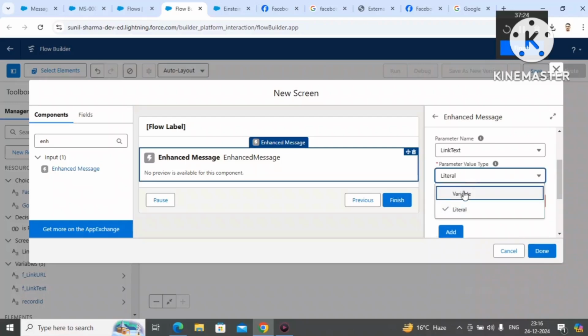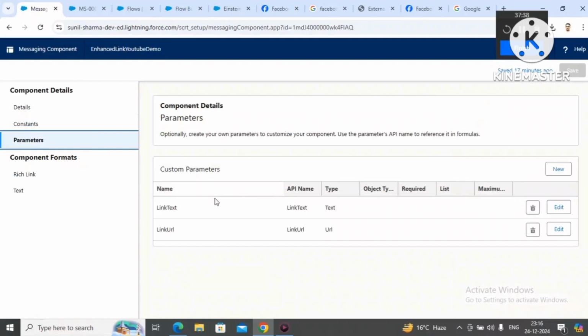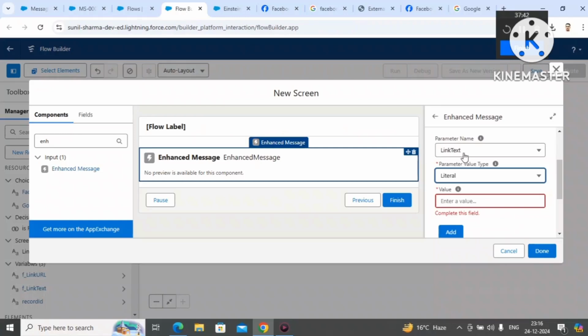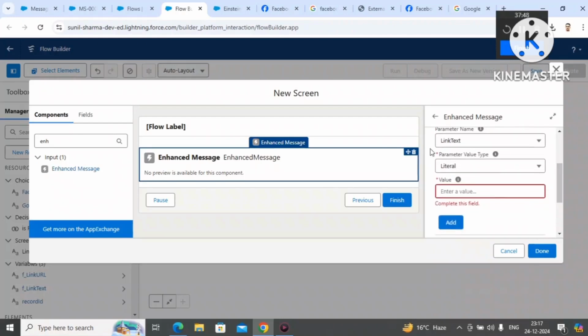I want to take from a flow variable. This link text parameter name is the variable name we have created in our messaging component. Here you can see link text and link URL. When we select our messaging component, it shows the parameters accordingly.